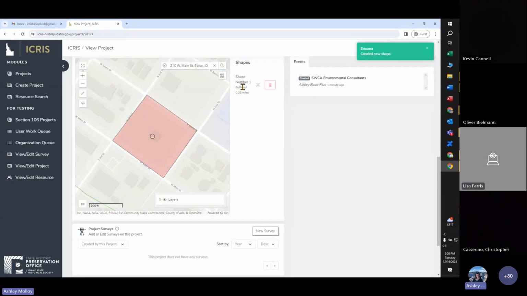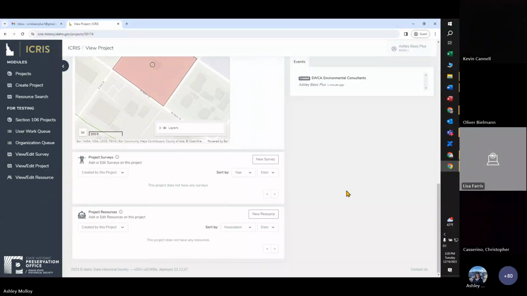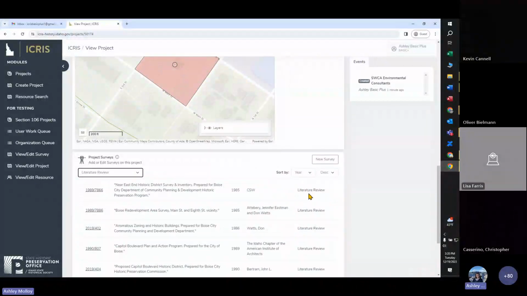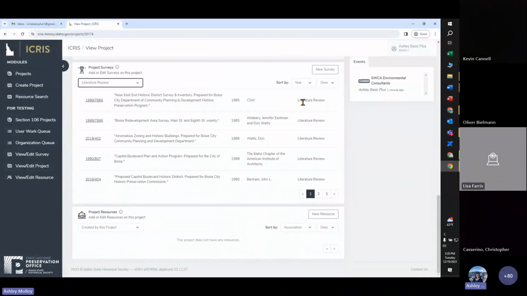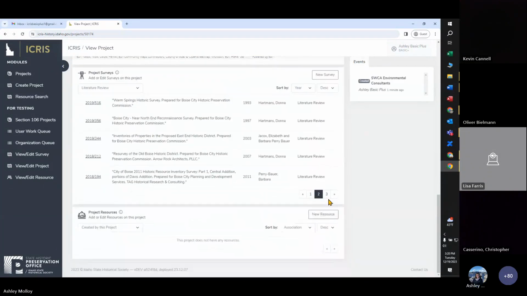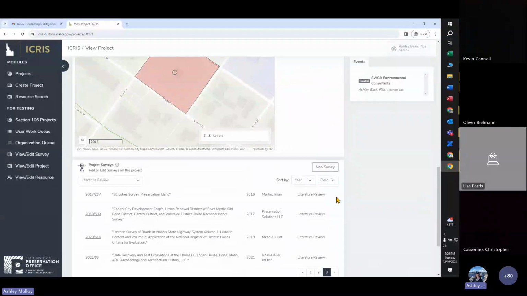So this is our record search information. If you do a record search with our office now, our general guideline is that it should be a 1 mile literature review. So it always defaults to 1 mile. We have project surveys. We have ones created by this project or literature review. So you can look at all of the previous surveys that have taken place in this area.